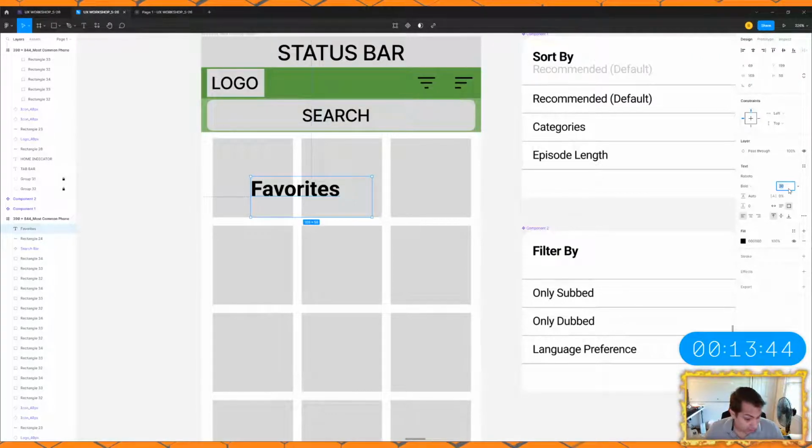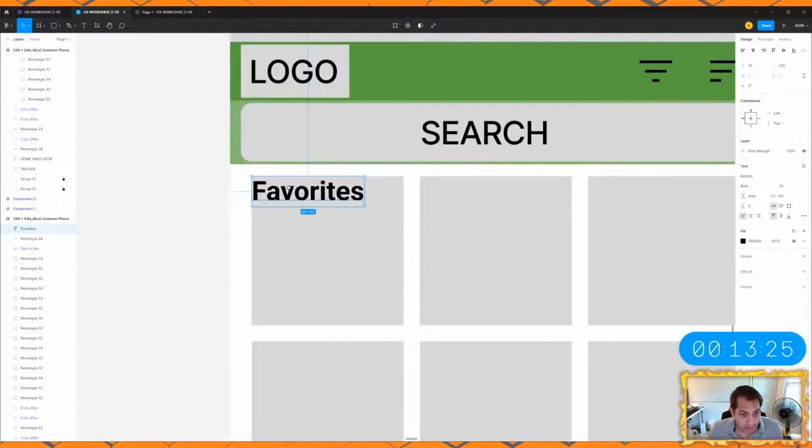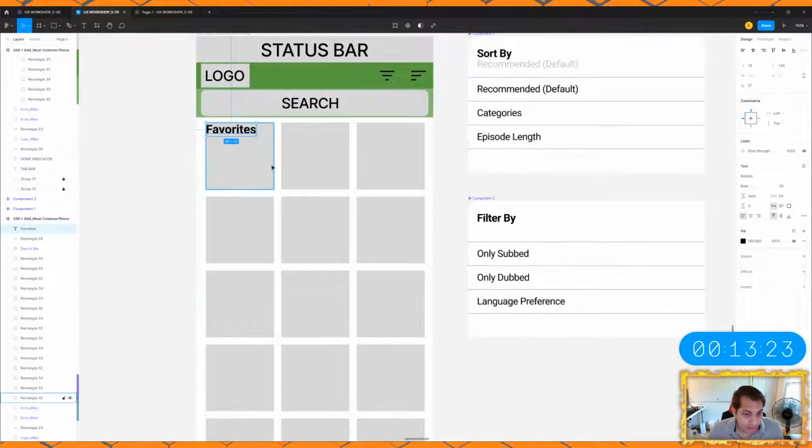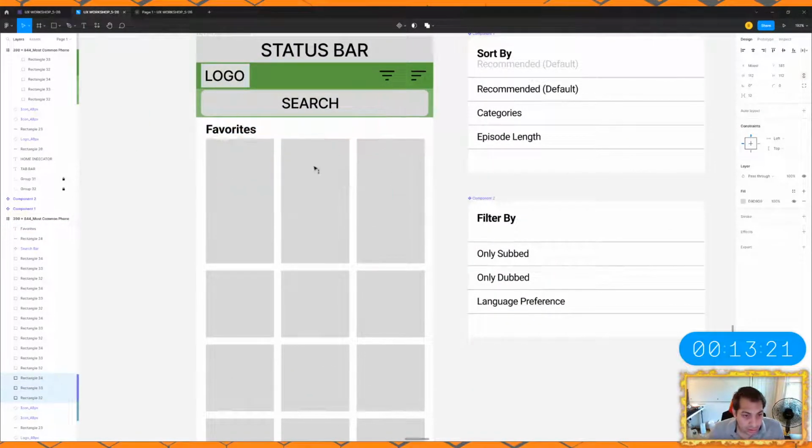The size, you're like, okay, so what size should titles be? Well, that's something that you will decide. You know, that's part of also creating a design system, which you'll do. And so the only way is you got to kind of just start working through it, and eventually it'll make sense to you. Okay, so these will be favorites. Let me see here.